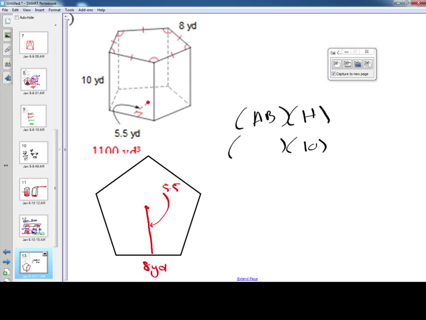Okay, so how does that help me? Any ideas? Well, this is a pentagon. We don't have formulas for pentagons, do we? You can't really find the diameter, can you? No. Like, use 5.5 and just double it? You can't use it, huh? It's not exactly straight on. Nope. Okay. Anybody else have an idea?